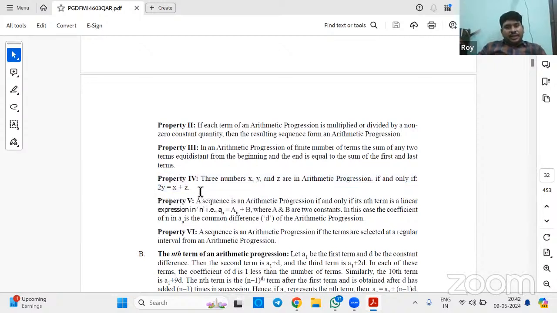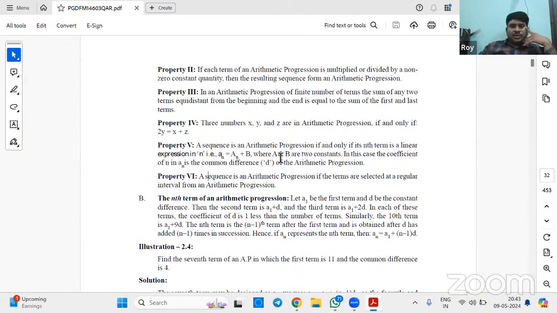Now, by understanding this, you can apply anything. Let us say 1, 2, 3 is there. What is 2 here in the XYZ example? Y is equal to 2, X is equal to 1, Z is equal to 3. Put these values in this. 2 into Y means 2 into 2, which is equal to 4. X plus Z is equal to 1 plus 3, which is 4. 4 is equal to 4. Someone defined this, or someone came up with these equations, and when we use it, this is the thing.